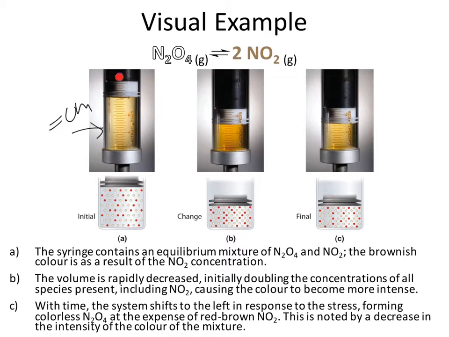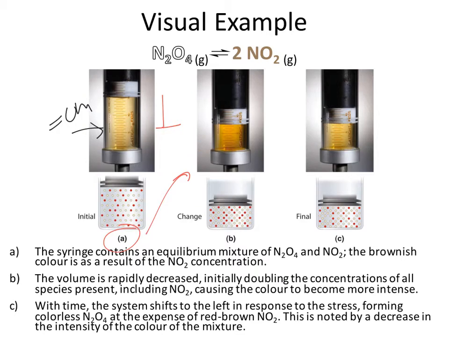Okay, so we've let this reaction take place, and this is where the equilibrium lies right now. It's some kind of combination between this and this. Now, from here to here, from step A to step B, what you can see is that the volume has been reduced by half. So the pressure has also increased twofold, and that goes back down to Boyle's law. If we look at this over here, we can see that the color has changed.